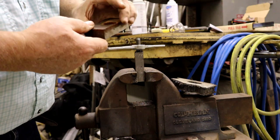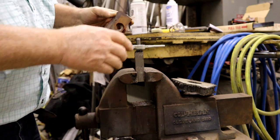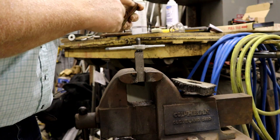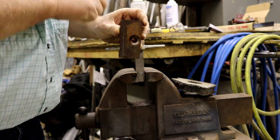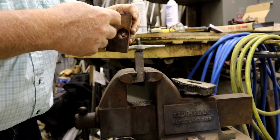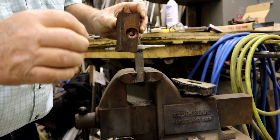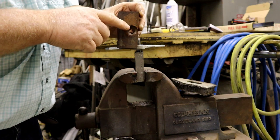Then I'm going to take this old piece of cast iron and drill a hole through it and tap that, and then adjust this thread using this die to make it fit as tight as I can. I don't want any, when you screw in a thread and then you shear it off, where the thread goes in, especially a chamfer, the entry, you'd have a little ring. So what I'm trying to do is get this as tight as possible in the threads, not torque down type, but just a close tolerance fit.